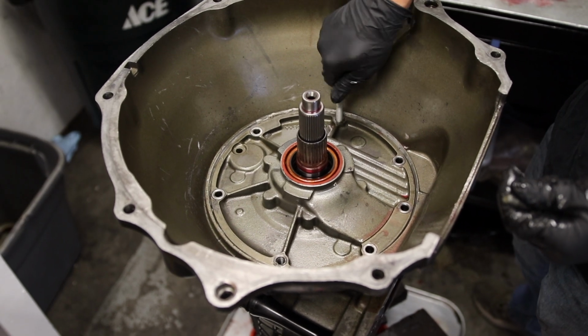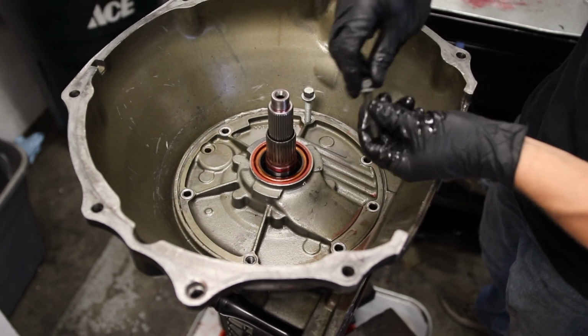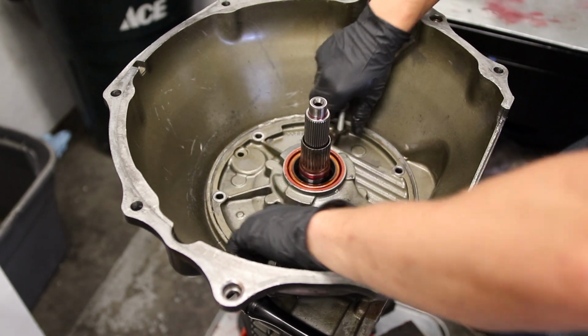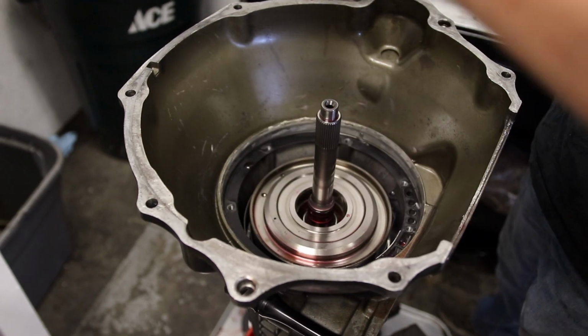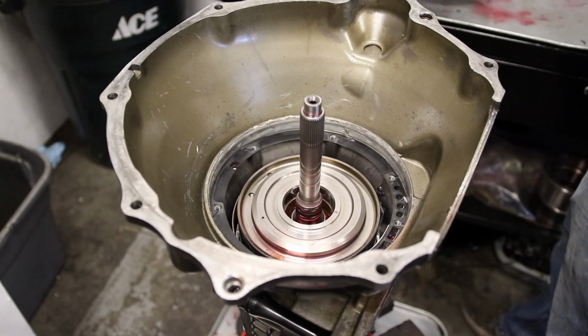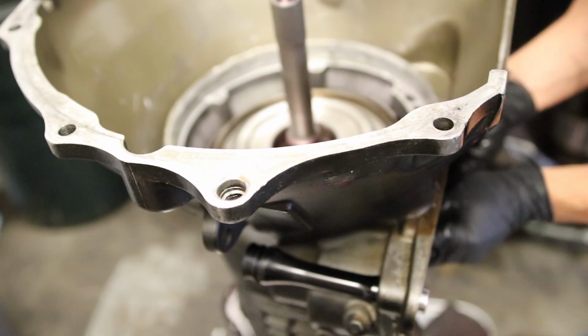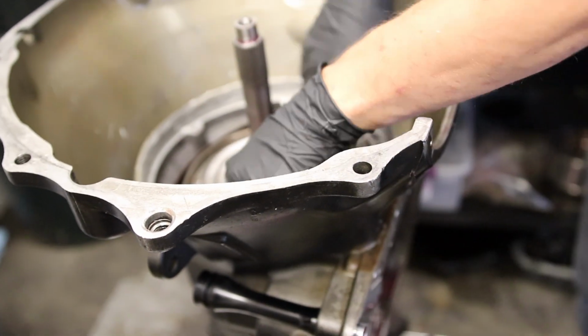So on a 48, when you want to pull the pump out, grab two bell housing bolts, thread them into these two holes, and there's your pump. Easy peasy lemon squeezy. Second gear band, I'll be looking.